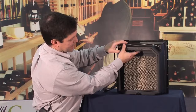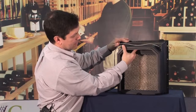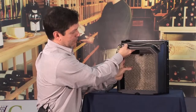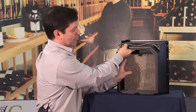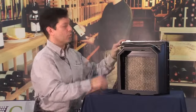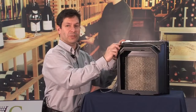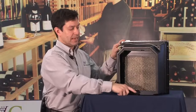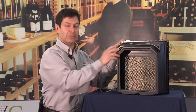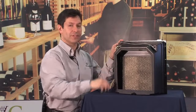Removal of the pad is easy. It's a spring-loaded device which gets pushed up. Then you can pull out the pad for easy removal, cleaning, or replacement. Water connections with a 1/4-inch water supply line at the top, and a 1/2-inch drain line at the bottom. We recommend a flexible type connection at both of these for ease of installation.